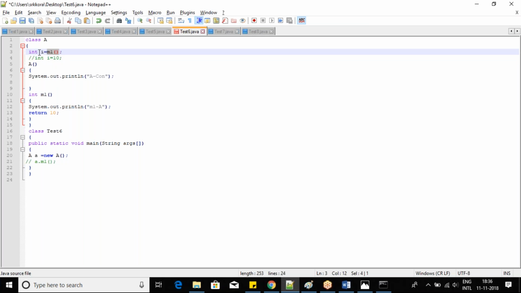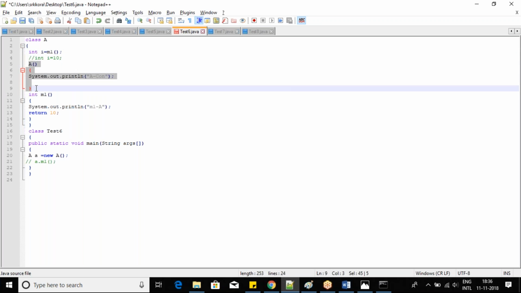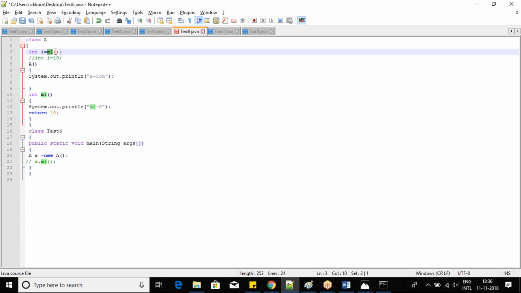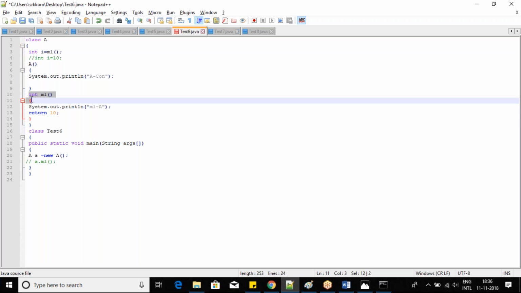This variable is nothing but an instance variable, and an instance variable is initialized just before executing this constructor. So that is why I am calling m1 like this. Once I mention it like this, it is going to call this method.